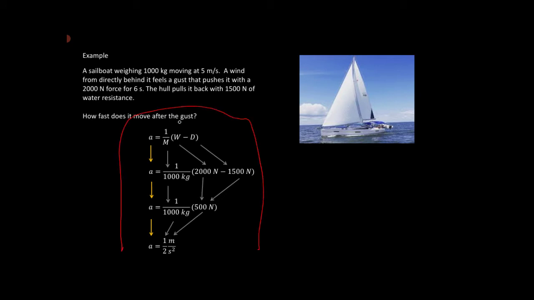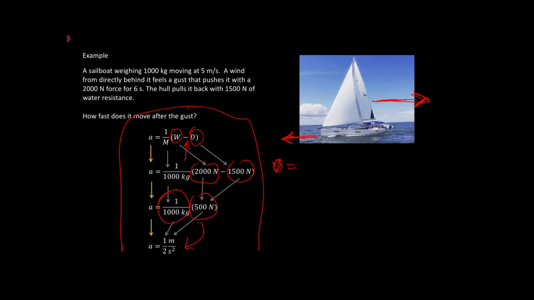but remember we took these two drags, or these two, well they are both drags, but these two forces. The minus sign means the water resistance is backwards, and there's no minus sign on the sail because the wind is pushing it forwards. So these are imbalanced, so we took our values, substituted them in here, then we divided by this 1,000 kilograms after we did the subtraction and ended up with 1/2 meters per second squared as our acceleration. So with that, we can find our velocity, our final velocity.